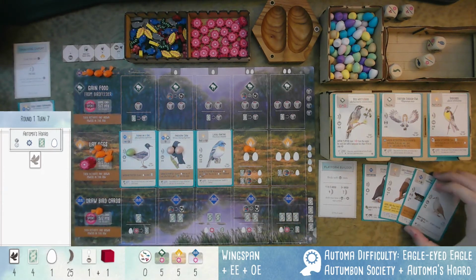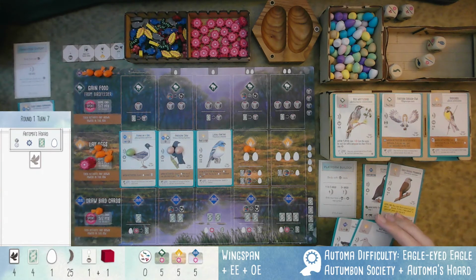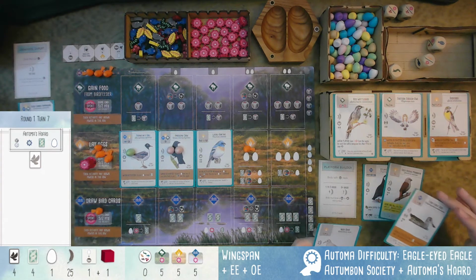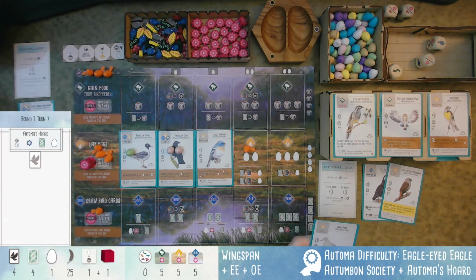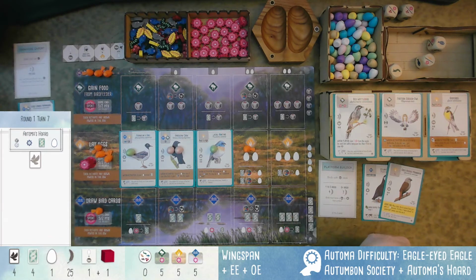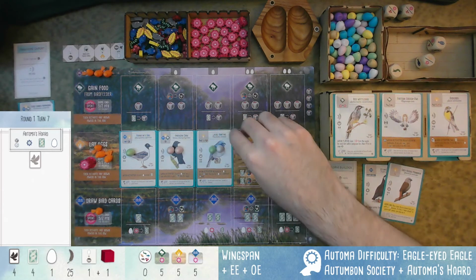We could certainly discard some number of cards here in order to get a few more eggs, which I think we want to. We're definitely going to get rid of this pink-eared duck. That's not necessary for us. So that'll be 1 egg. I think the Inca Dove is going to be the last one to go. Still holding out a little hope for the mannequin here. It's possible we discard that eventually too, but we'll start with that. Get a 4th egg. Okay.